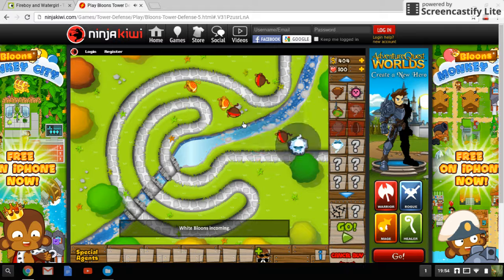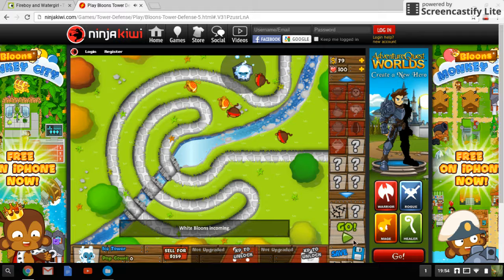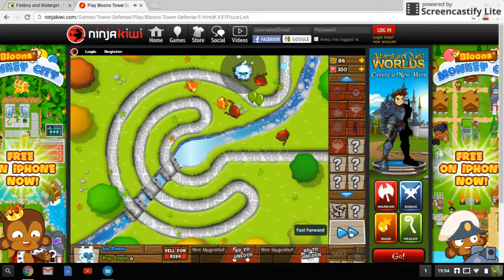Let's get an ice tower. I think I need him. The ice tower is more of a slowing down effect, so let's get that ice tower in. Try and unlock some upgrades. And just, what's it do then? Oh, it just freezes it. That is amazing. Alright, that is cool.